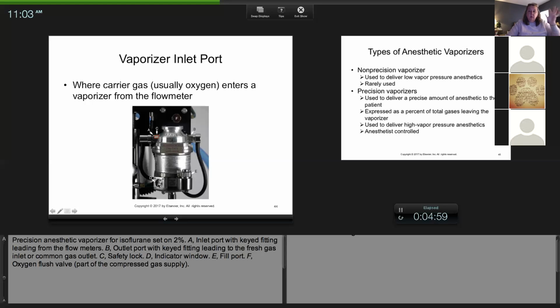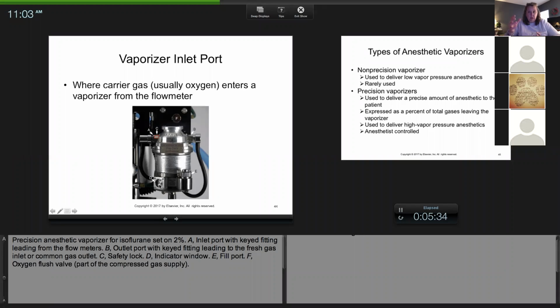Now, how long it lasts you depends on oxygen flow, size of patient, and length of procedure. It can be full for a week, depending on how many procedures you do. There's no good way to say, because the more oxygen you run, the faster you're going to go through your anesthetic. So it's variable. But all you want to do as an anesthetist is periodically check your window. If it's full, you should be fine for procedures, but definitely you want to make sure that you have anesthetic.